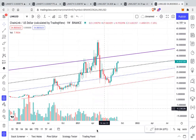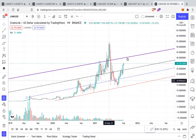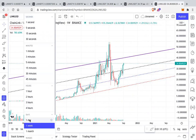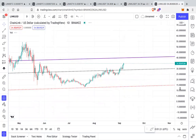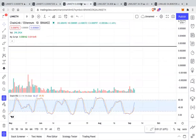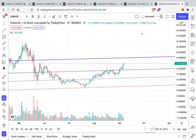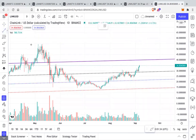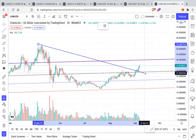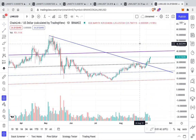So if you look at every chart from every angle, whether it is Link USDT, Link BTC, or Link Ethereum, Link is looking bullish on all angles. The weekly we are looking at is bullish. The daily on Link I have already shared, it's bullish, it's broken out. So if there was a time to accumulate Link, I think this is one of the best times. And if you do not have Link in your portfolio, I think you should reconsider that again. Do your research first, and only if you feel it's worth investing, then invest.